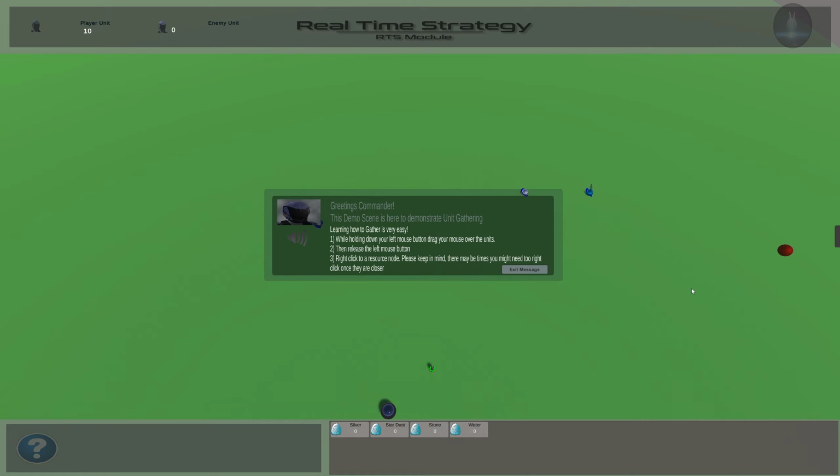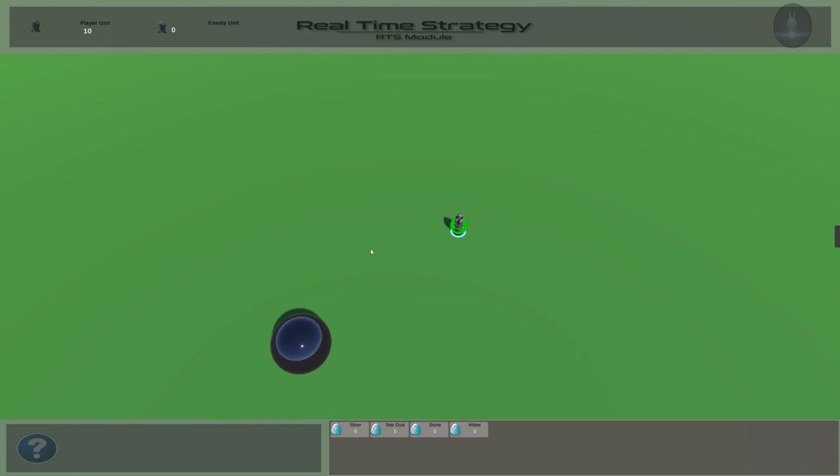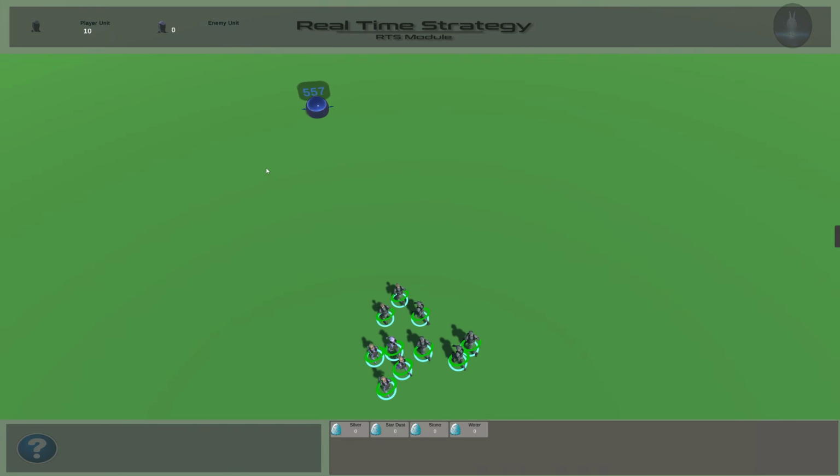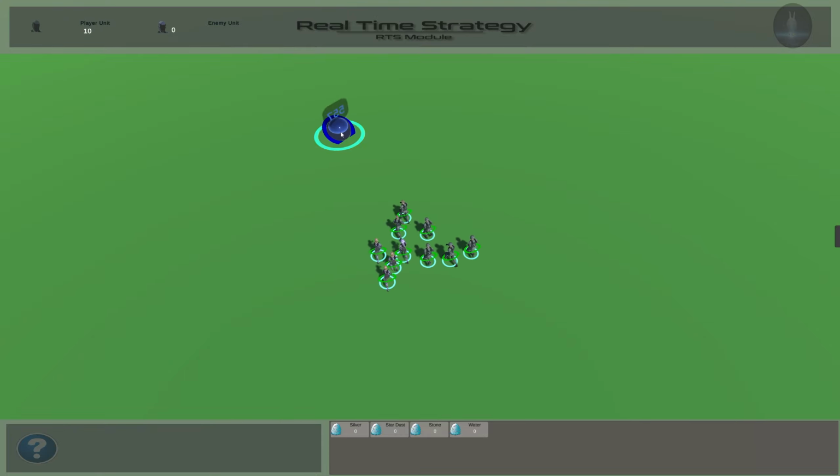So here we're having a look at the gathering and how it actually would work from an RTS view. Now, obviously, you have the camera you expect to have for an RTS look, and we can basically have characters. They can spawn, like they would do for an RTS game. I'm zooming in a bit because I actually like to see the characters. And then we can basically give them tasks and they will be assigned to doing that. So we have resources like I showed in the previous thing. And then, once they actually get to the point, they will start gathering resources, and it takes a bit of time.